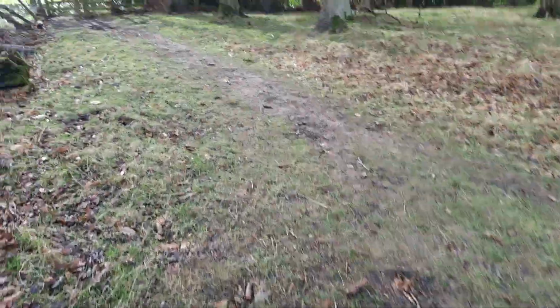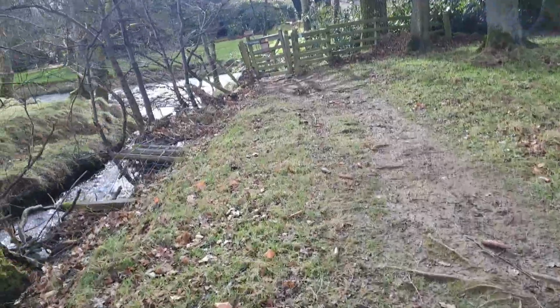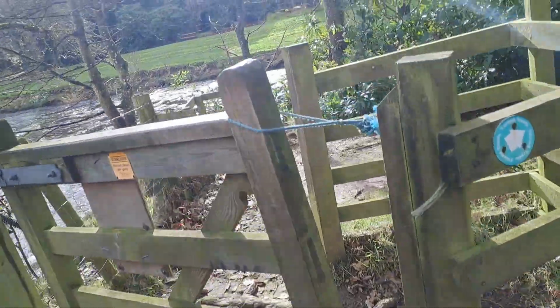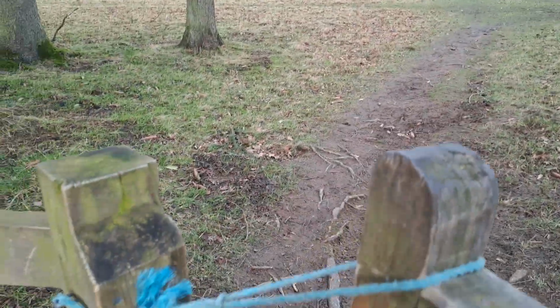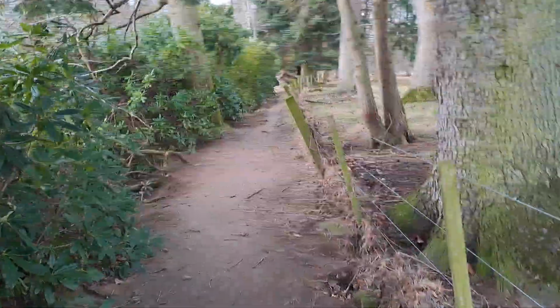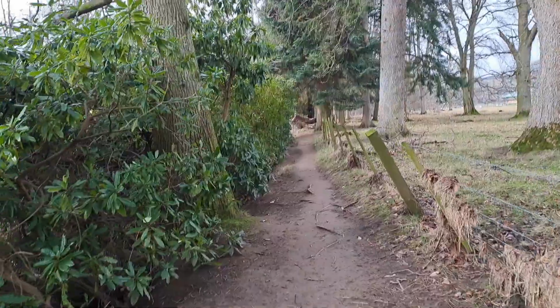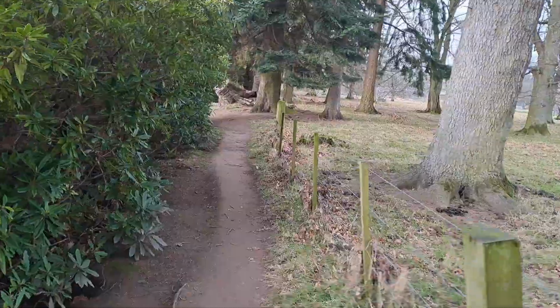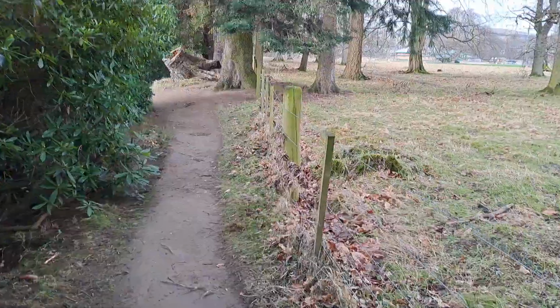But for me, I'm just going to come this way because it's a nice walk along the riverside, and most people would venture back those ways. Oops, sorry about that. You've just got to remember to put all the gates back on because there is livestock. So as you see, it's reasonably okay for walking on this path, and it's just nice rather than being next to the football park. If you're walking at the weekend, that'll be quite busy with the sports that's on there, which is great because you can stop and watch the football for free.